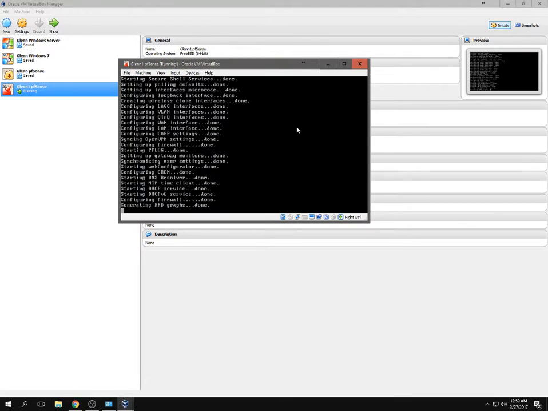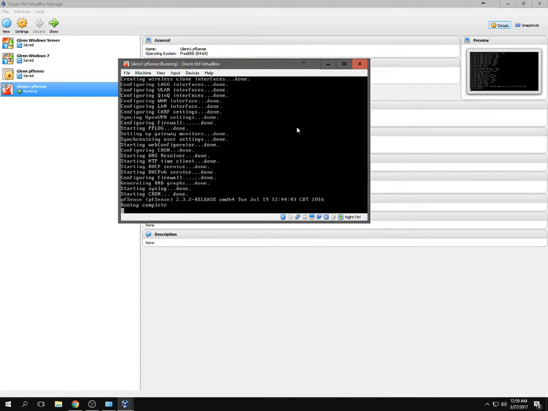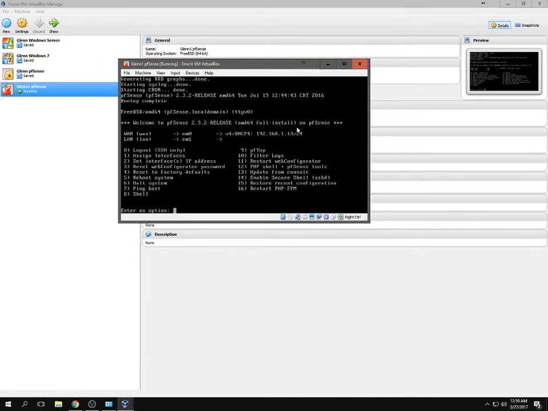This might go a lot faster on your computers if you're using better computers than me. And look at that. We now have a menu. Okay. So, funny enough, there is no LAN IP address set. Now it just so happens to tell me, hey, you are 192.168.1.13 on your home network, right? That is my home network IP address right now, internal to my router at home.